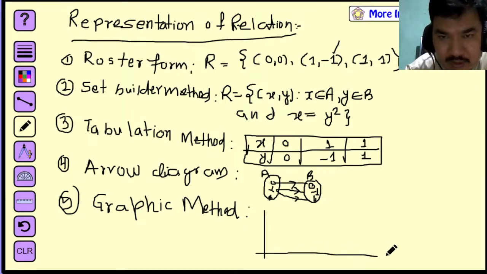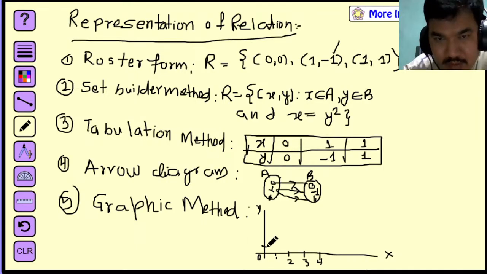And when you show them in a graph like this, we use graph paper where we write this x at the origin, and here we write y. Here we write 1, this is 2 in the next box, 3, and the next one is 4. We show like this, and here also show 1, 2, and here 3, and here 4.